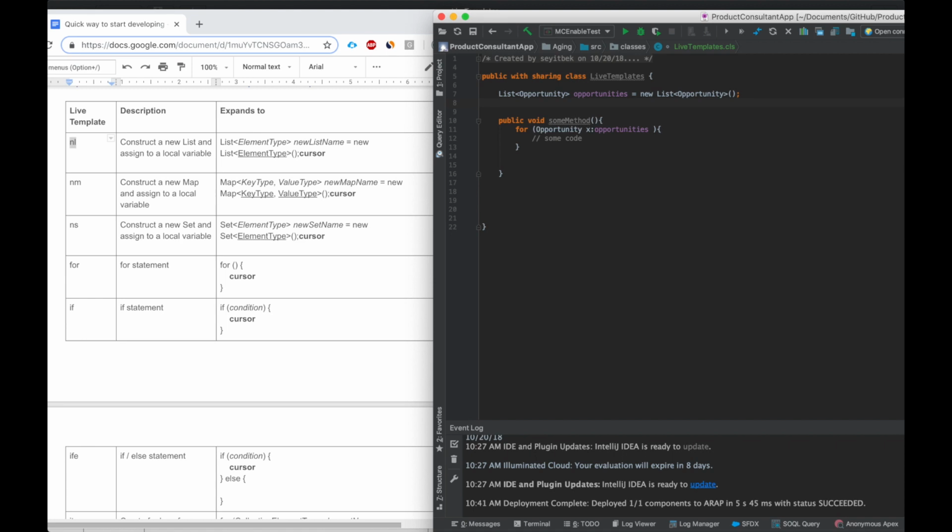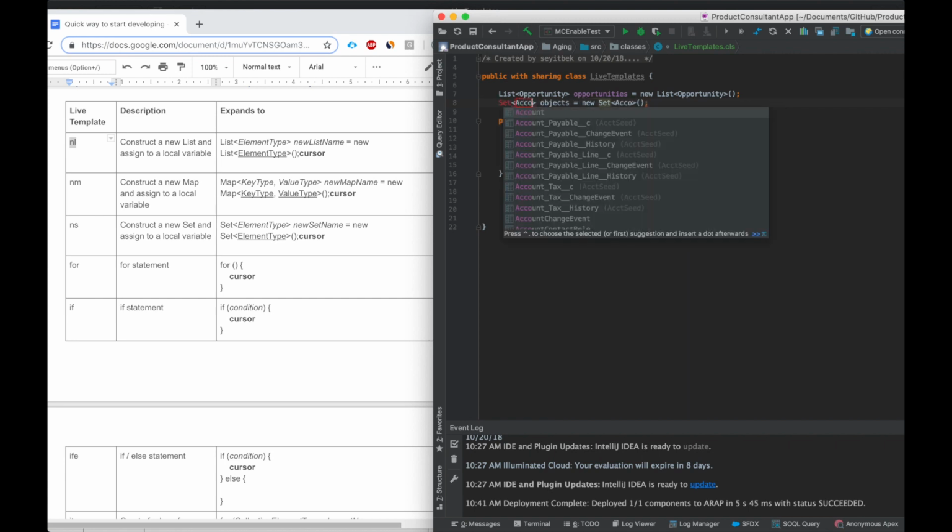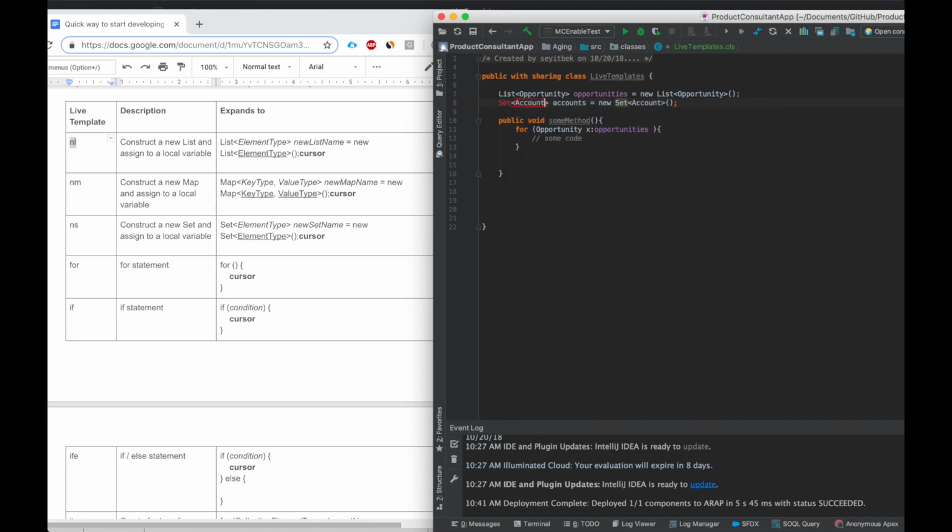Same with the set. NS tab, set of what? I'd like to create a set of, say, accounts. And I click tab, it makes it account. Accounts, bang, done. Alright, we can do the same with new map of, say, contacts.